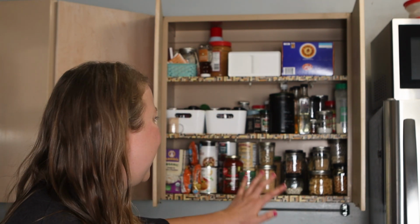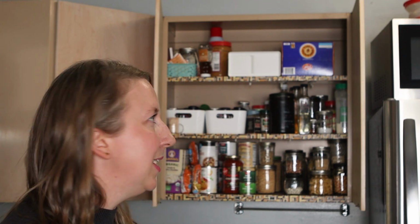Another thing that I wanted to add about that is, as I mentioned before, costs can be prohibitive if you're planning on buying all new jars or containers or whatever. And that doesn't have to happen. I feel like I inherited most of my glass jars. I have no idea where they came from. I feel like I maybe stole most of them, which I don't know how I feel about that, but it's fine. Nobody's gotten mad at me.